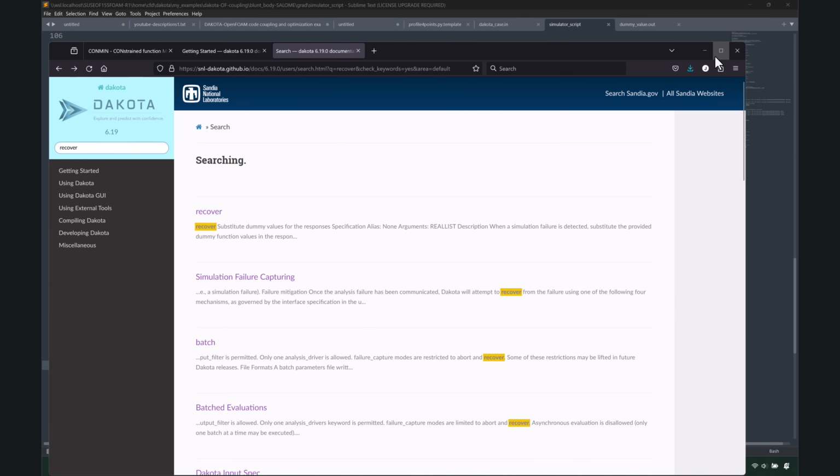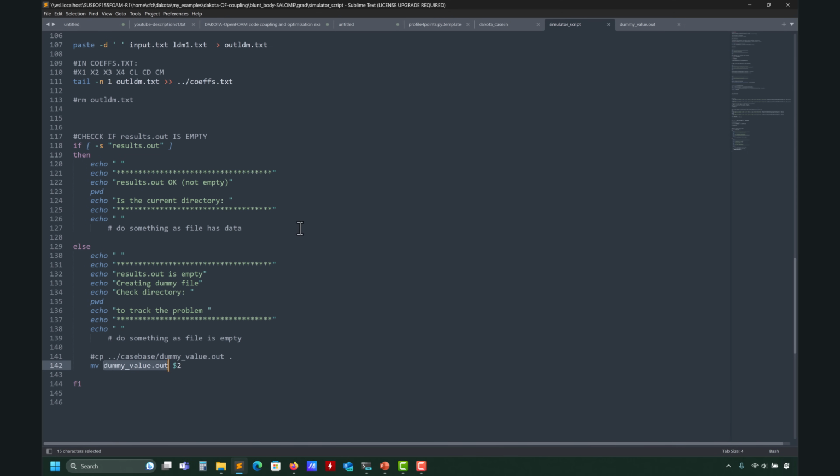But usually it's important that, in case something bad happens and you want to let it run, you need to force it not to stop. In this case, it's not the ideal method because I'm putting a value of 1. Likely that value of 1 would be very far from that function evaluation. So it's better to use another method.